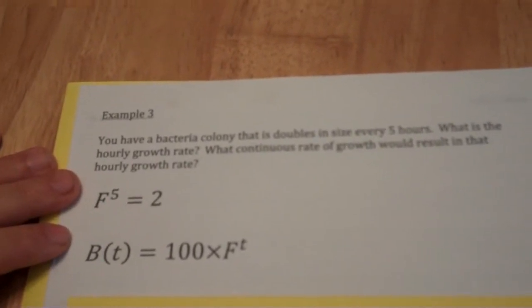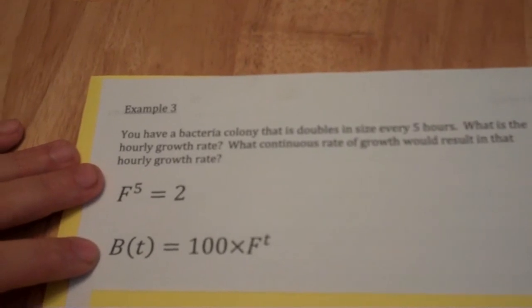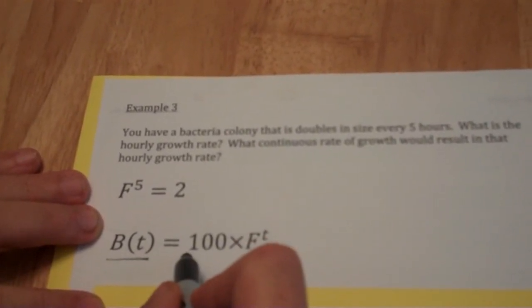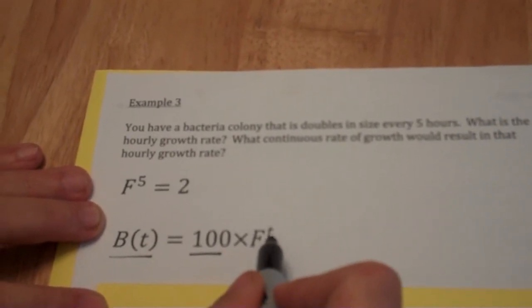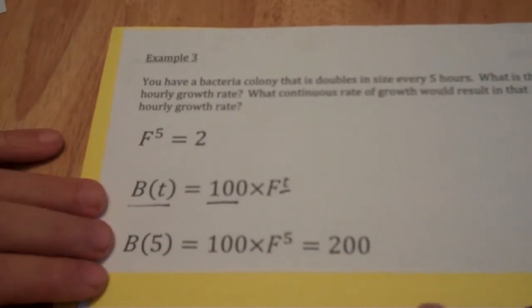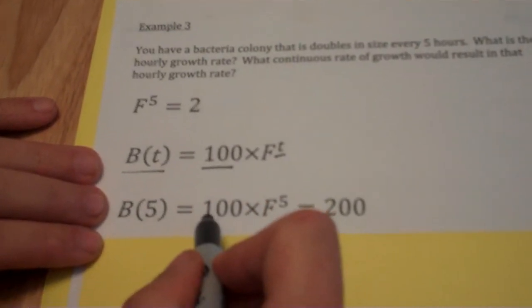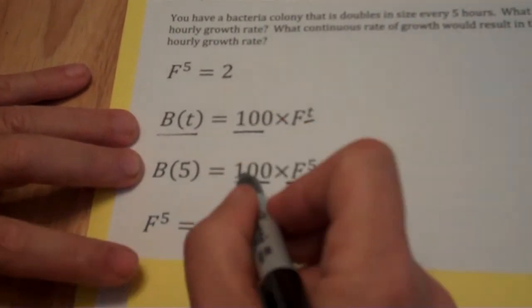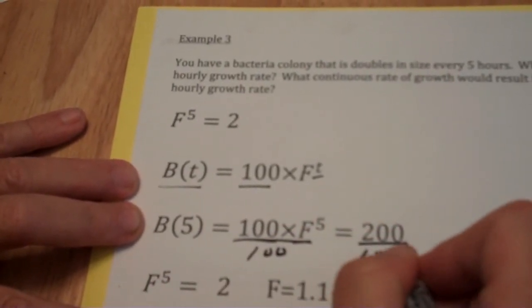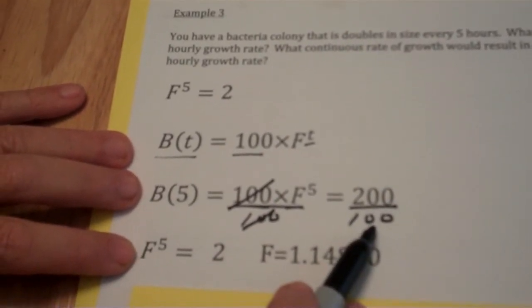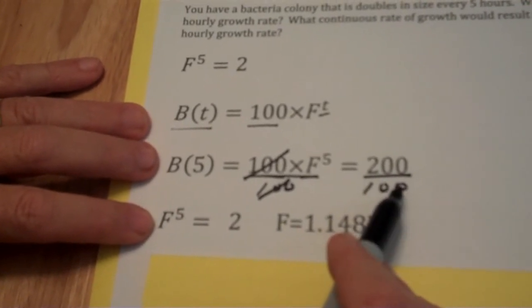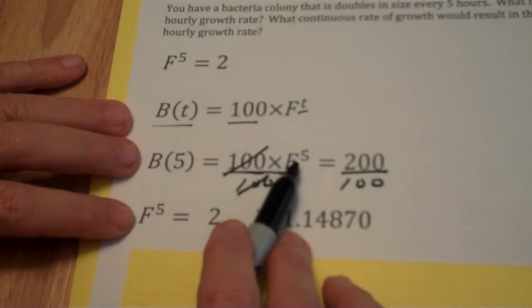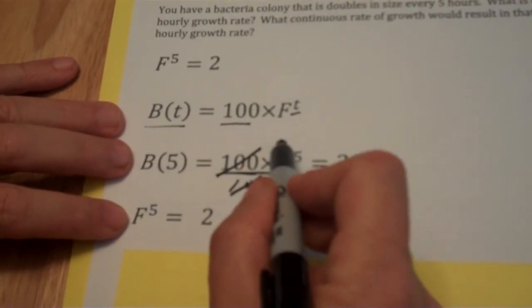To solve this, I'll take the fifth root of both sides. If you don't see that, I can substitute in a similar way as the last problem. Let's assume my beginning bacteria count is 100. I'll multiply that by some factor to some power. In this case, I did tell you that after five hours, and I can substitute my 5 into my equation, the number of bacteria was 200. Let's solve for f. I could divide both sides by 100, cancel out my 100s, and I have f to the 5 equals 2. You can substitute any beginning number; it's almost always easier to substitute 100. But the point is that once that factor has been applied five times, once the population is doubled, this must equal 2.